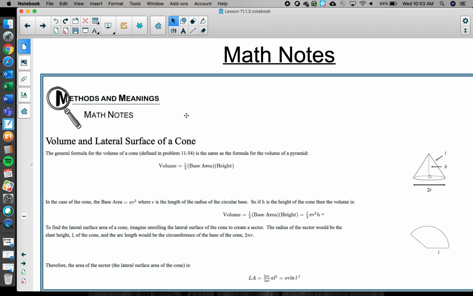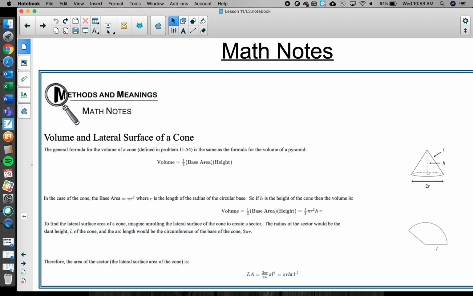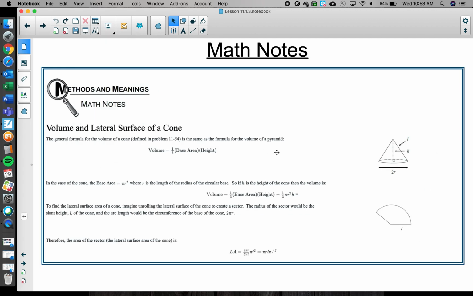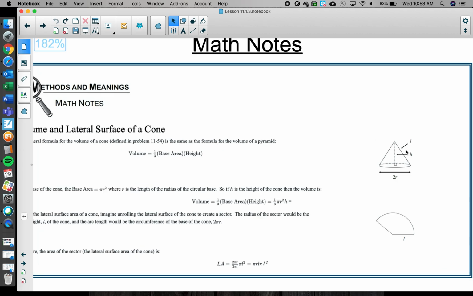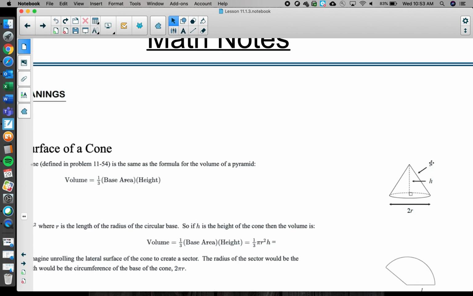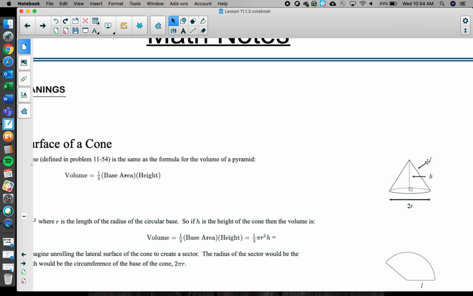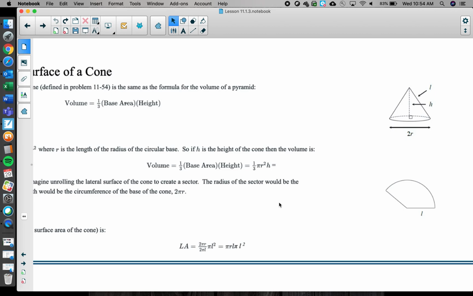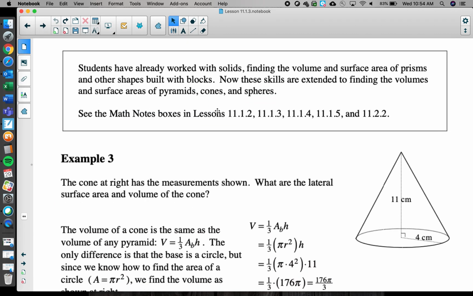Let me fix that. So now, let me go back to this. So now if you take a look at this, once again, they put this L here, okay? When we were talking about pyramids, L is your slant height. So same exact idea when we did pyramids. It's labeled as L, if you will. So that is your slant height that you're dealing with there. That is going to come into play when you go through and you find the surface area, which we'll talk about shortly.